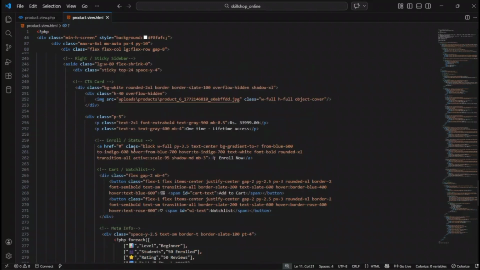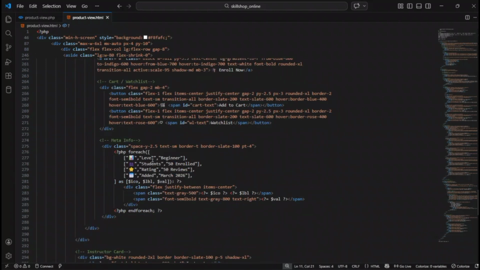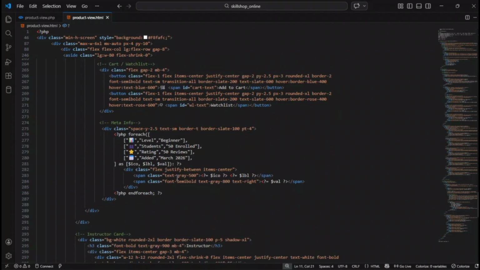The first is the purchase card, which contains the product image, the price, the enroll button, then add to cart and the watch list button. The enroll button uses a gradient background to make it stand out. Then next is the product meta information such as the level, student count, the rating and the date added. These are displayed using a simple row layout.